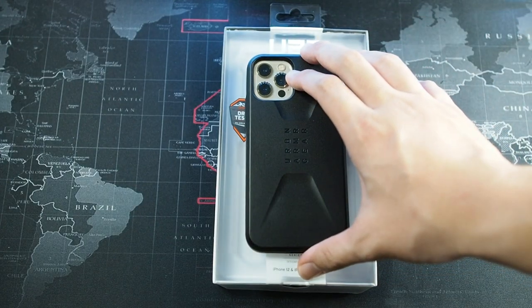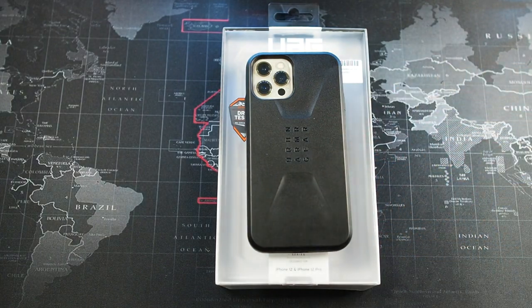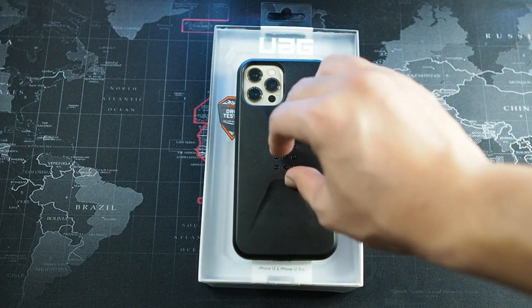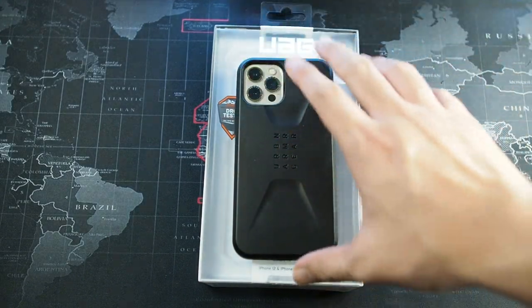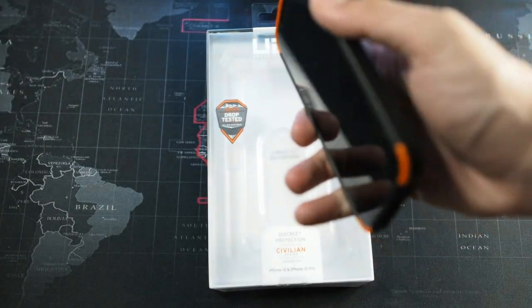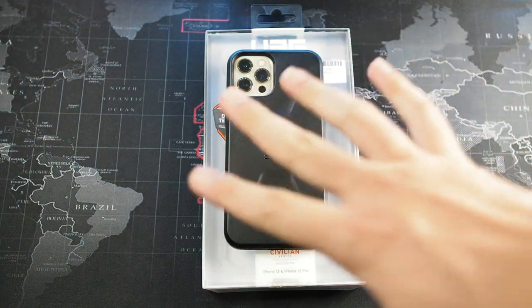On first impressions, this is a case I would recommend, but out of 10 I'd give it around 7.5 to 8. It doesn't really make my 'wow, this case is awesome' list, but this case just works on the daily. If you're a casual user who just wants a simple case that protects your device - yes, not the cheapest case - but it gives very good protection. Everything Apple Pro actually dropped this from more than 11 feet and the case survived. In my testing it feels just like the Otterbox Symmetry - a very ordinary hybrid style case - but the back is minimalistic and simple, making it look slightly different from other cases on the market.